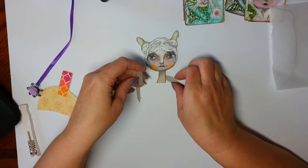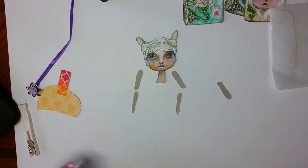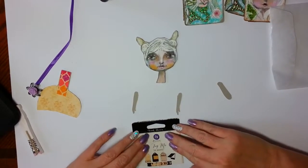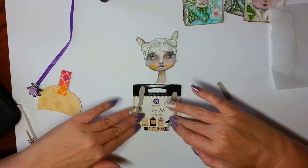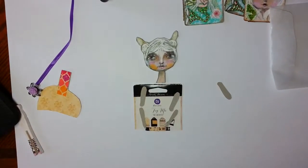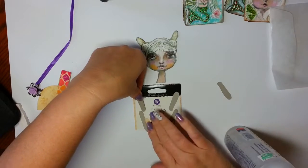And these are a little flimsy, so I may make these a little thicker, which is probably exactly what I'm going to do, because they are really flimsy. I like the decorated side, so I'm going to take these and put these on here. I'm going to use some Fabri-Fix Fast Dry Quick Dry Glue. It works really well with gluing things down. It's my favorite medium for gluing. Take that. Glue.